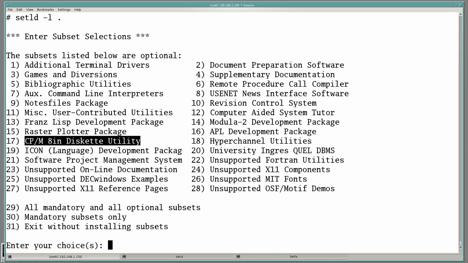But right now I think, hey, we'll put on games. It's 3. Even if this other stuff doesn't do it. But I'm thinking we want 24, and 26. We want fonts. Hopefully that'll work.